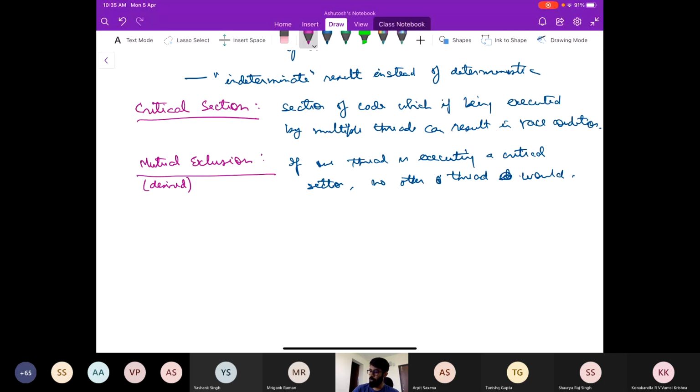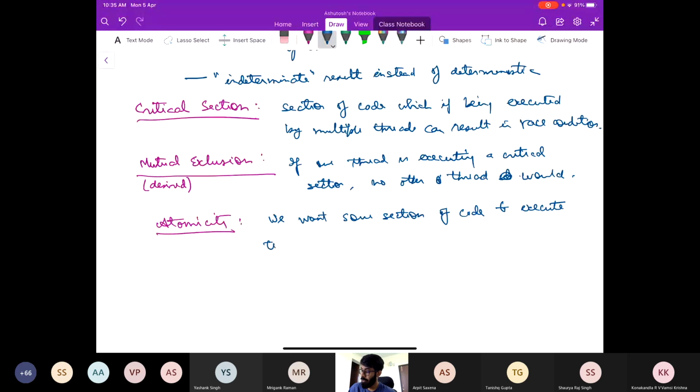So basically the property that you would want is atomicity. We still want some sections of the code to execute together, even though the hardware cannot support that by itself, in the sense that it cannot make it a single instruction. So we need to do some more things to do that.